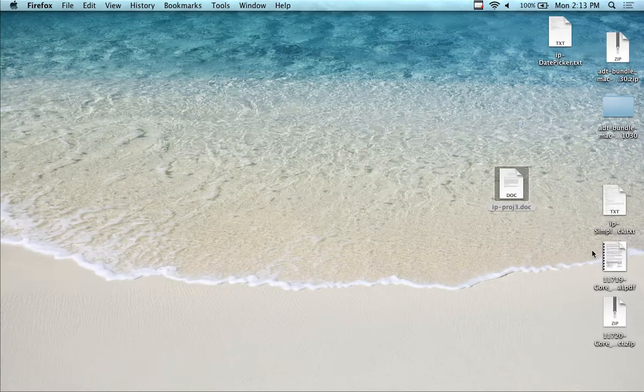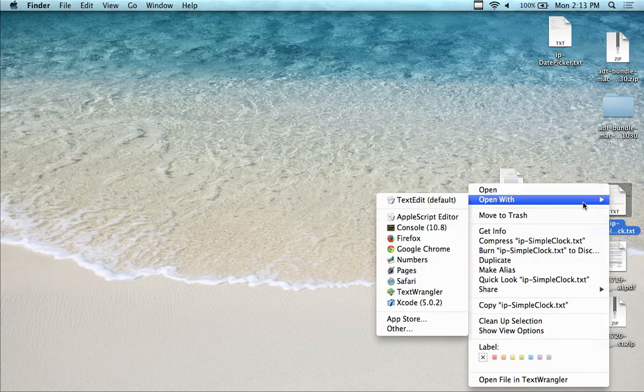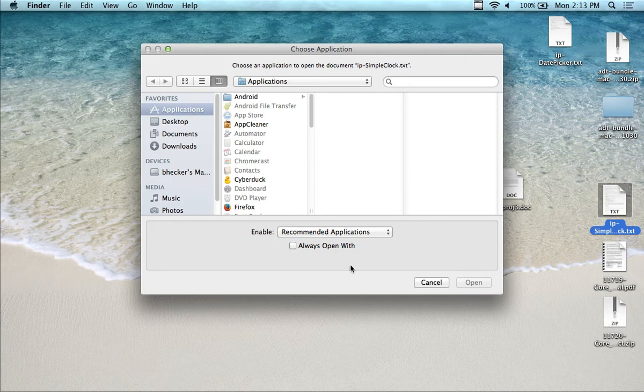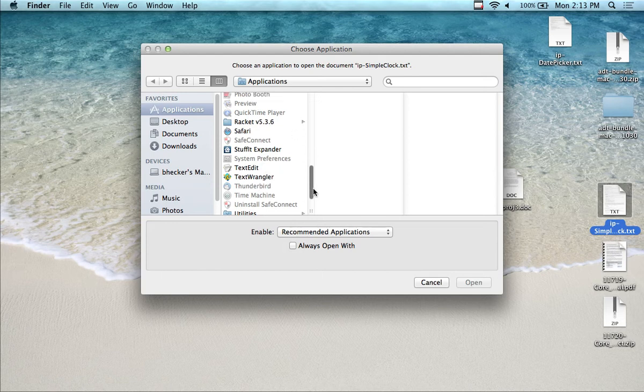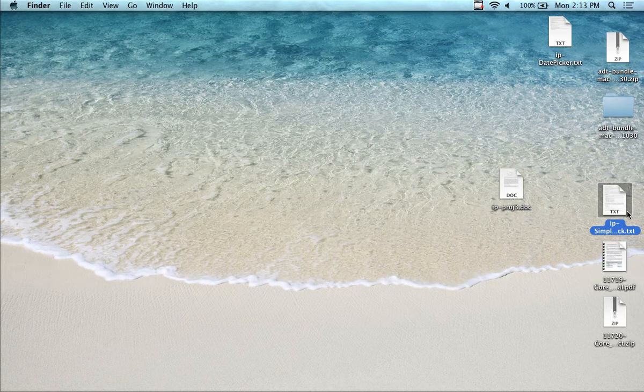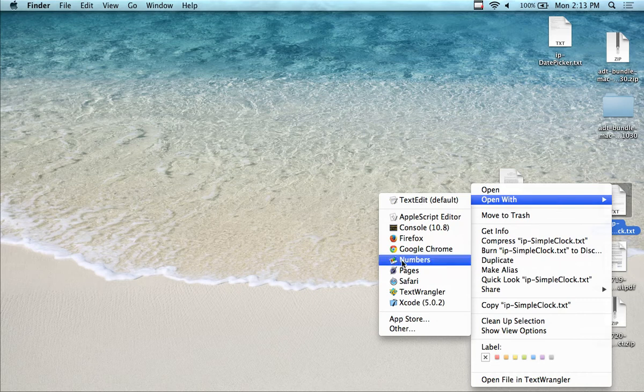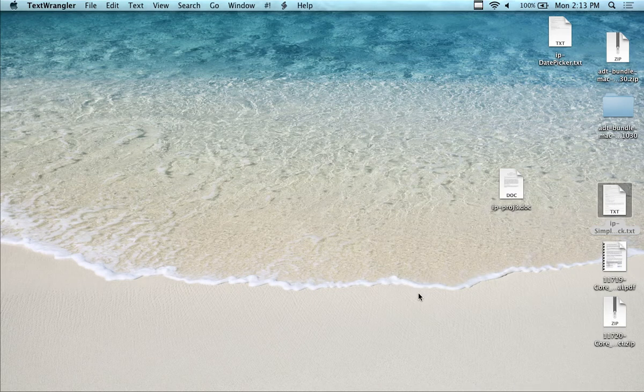I'm going to open up mine in preview, however. Why is my screen so big? I think I zoomed in or something. This one's called Simple Clock. I'm going to open it up in preview because it just looks better on my screen. Hold on one second, let me just find it. I guess I can't open up text in preview, so let's do it this way then. I'll open it up in TextWrangler.